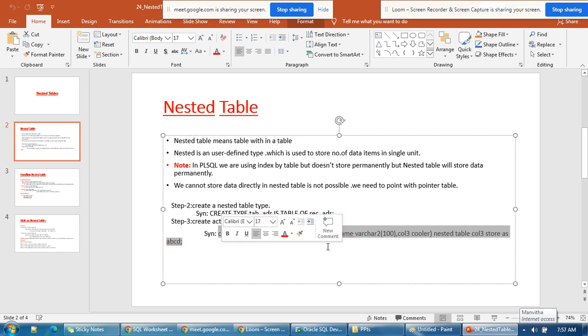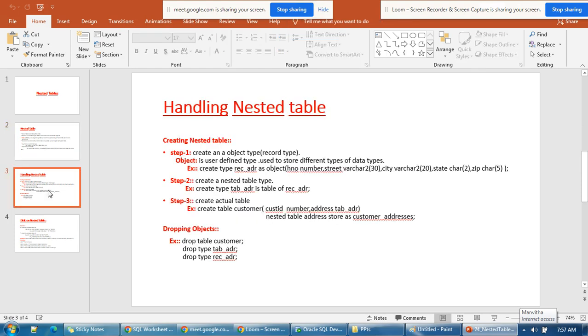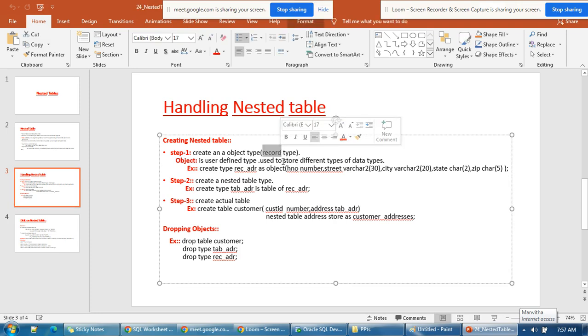Let's take one example, student details and their address details. First, you should create the address. What are all the possible columns? House number, street, city, whatever columns you have; that comes under address.